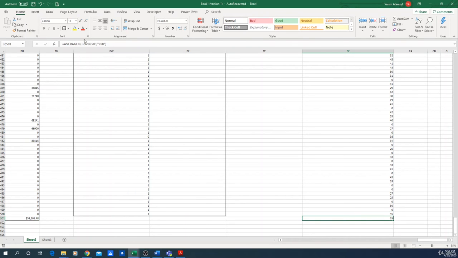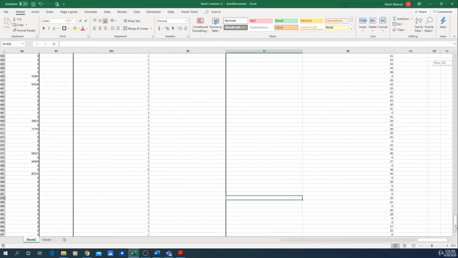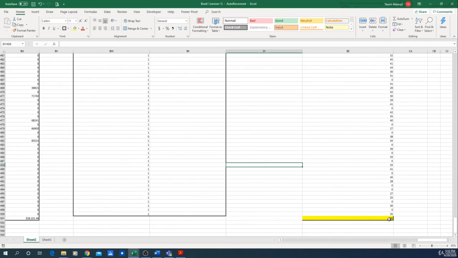All right, as you can see here, the average age of a person having an income of $100,000 is 35 years old. Once again, as I said, maybe the answer doesn't always make sense since it's random data. But if you had a real database, it would give you an answer that makes more sense.